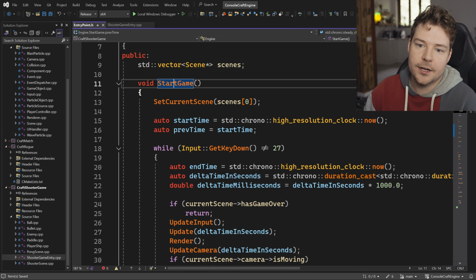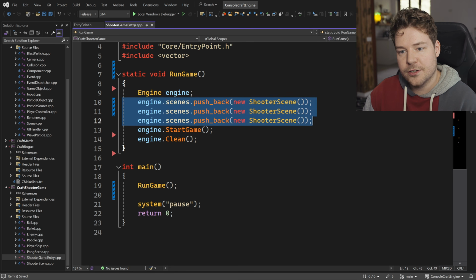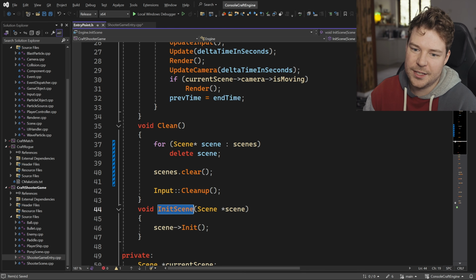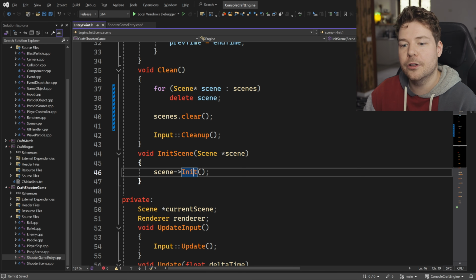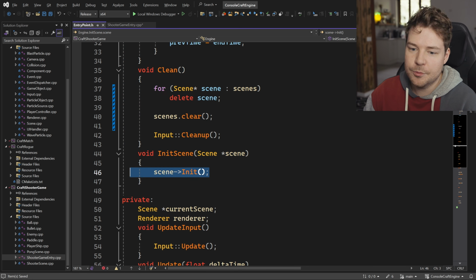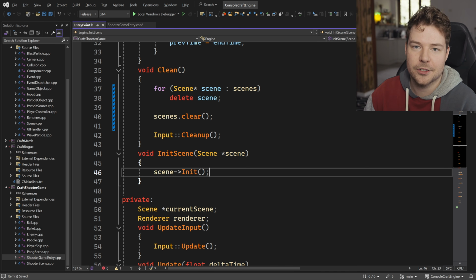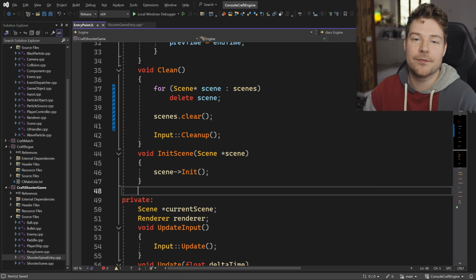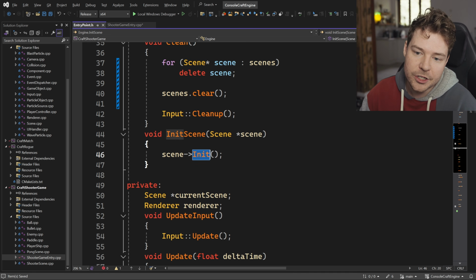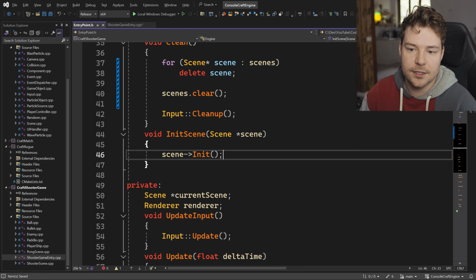Okay, so for the start game, what do we do? We set the current scene to scene 0. So what happens if there are no scenes? What if we didn't push back a scene? Well, this would probably crash at some point because, I think, yep. So we're going to call init on a scene, which we'll get to in a minute. This wouldn't crash by itself, actually, if this was null, because C++ is not Java or C#, and it wouldn't give you a null reference or a null pointer exception. It would still call the function, but obviously that's not what we want anyway, because we should never be trying to initialize a null scene.